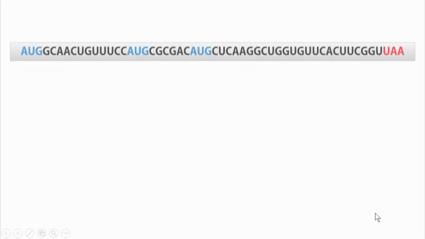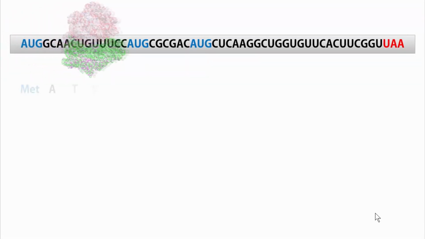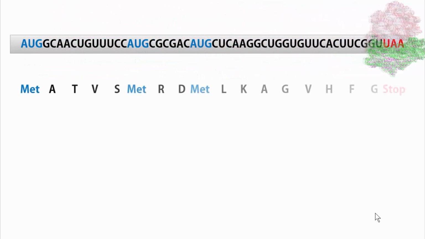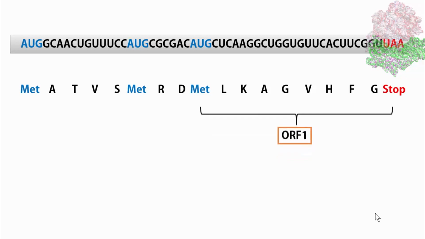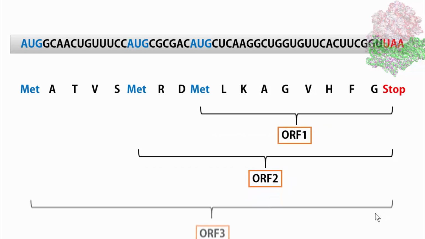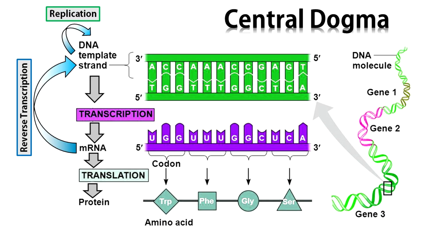So first of all, what is an open reading frame? Simply speaking, an open reading frame is a sequence of nucleotides uninterrupted by any stop codon. It may or may not start with the start codon, AUG. So basically, the sequence stretch between the start and the stop codon, that's the part of a gene that encodes a functional protein. Guys, let us dig a little deeper into the basic concept first.